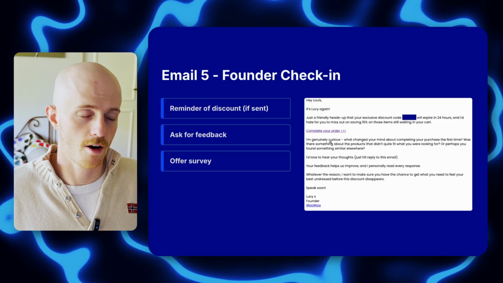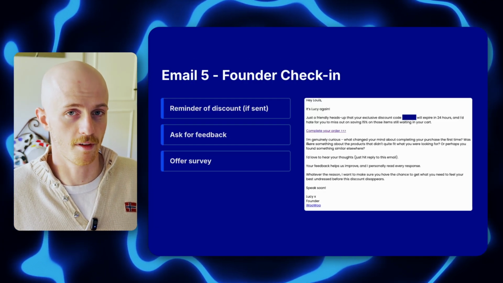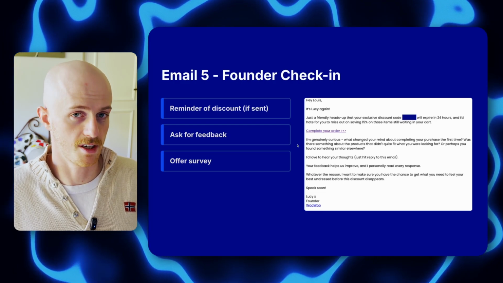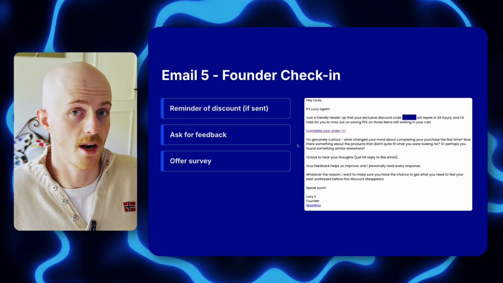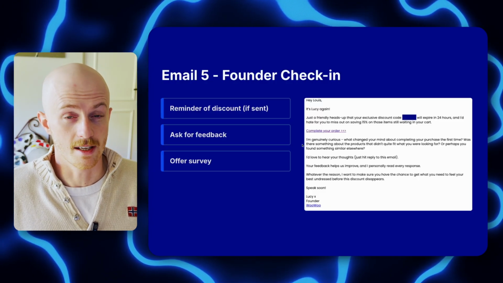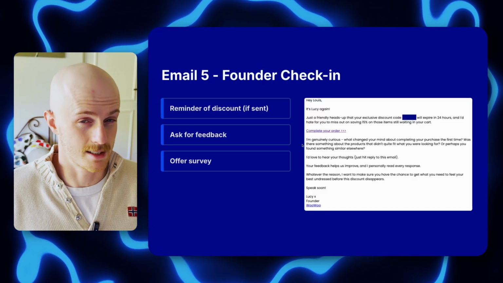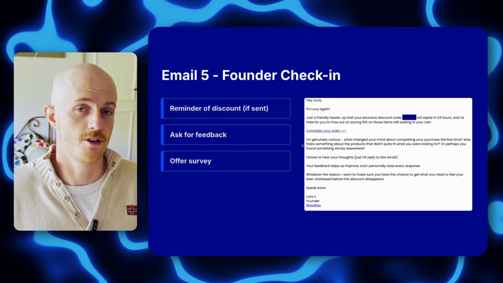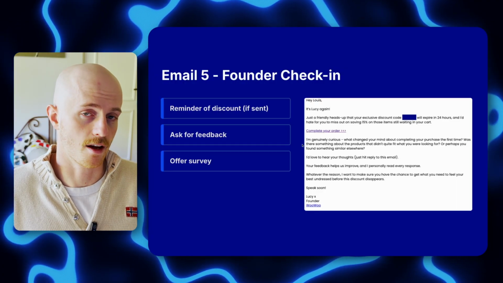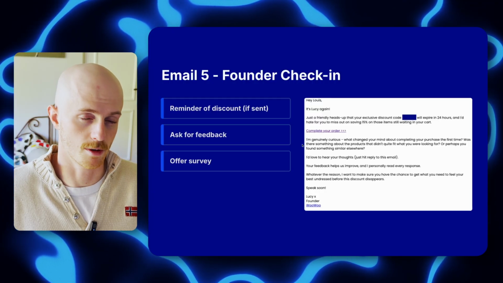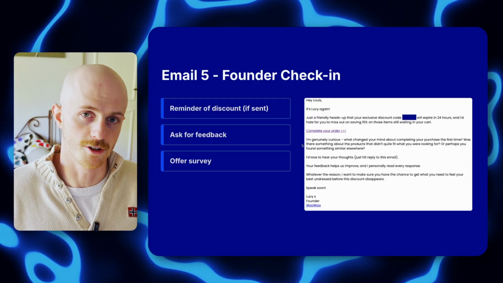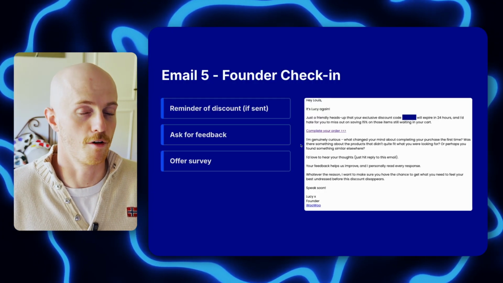And the final email in our flow is going to be another plain text email from the founder. This time it's checking in after the discount. You can remind them that there's 24 hours left or 6 hours left or whenever you want to send it. So email 5 is again a plain text email from the founder. It's similar to email 2, but rather than just being a reminder that they've left something in their cart, you're reminding them, building some urgency on the expiration of the discount or something like that. And you can also acknowledge that they haven't purchased at this point. Something obviously changed their mind.